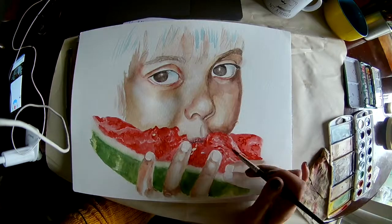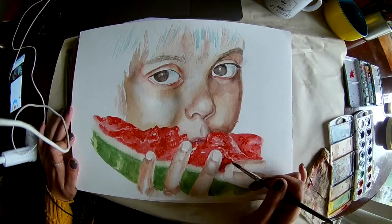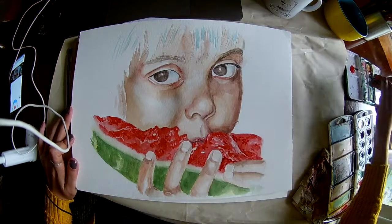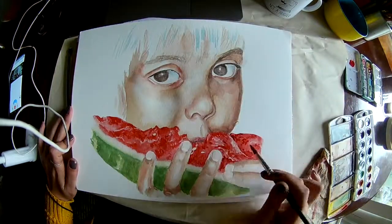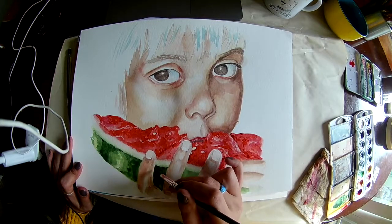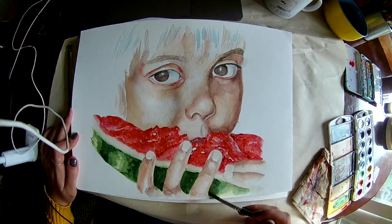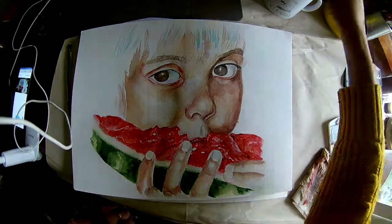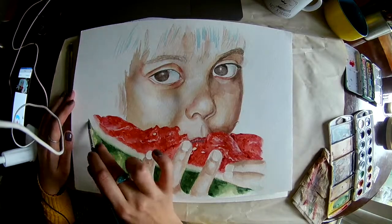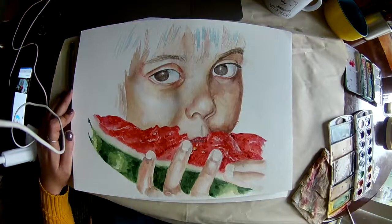These darks are what's going to really give your watermelon that juicy look, getting that dark, deep color in there. It's also going to help make your picture kind of pop off the page by adding shadows behind everything, as you can see me doing here, adding shadows behind the fingers and darkening up that rind. Don't be afraid to go too dark. I know that a lot of people get really nervous with watercolors to do that, but as long as you build up the layers underneath and your paper is dry enough, you should be totally fine to add in all those darks.